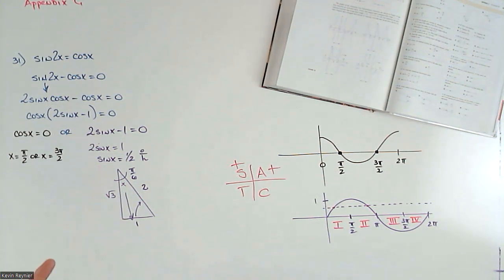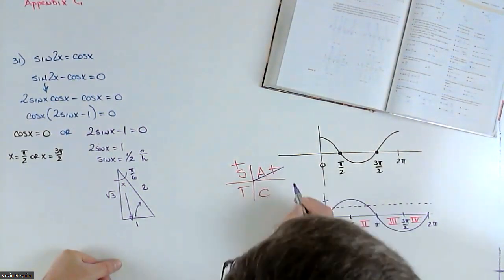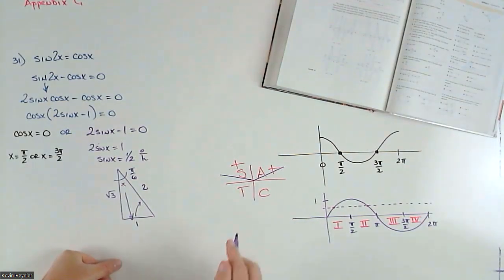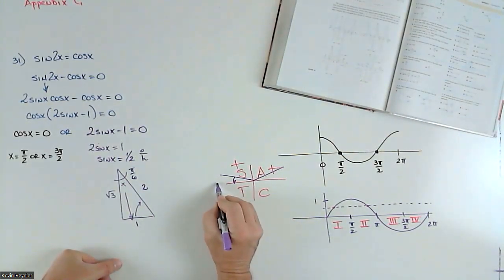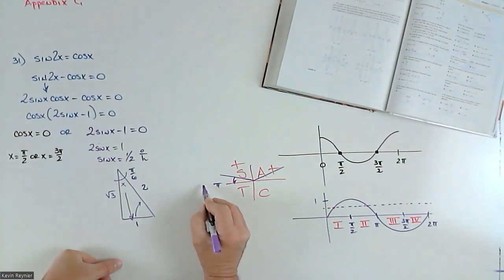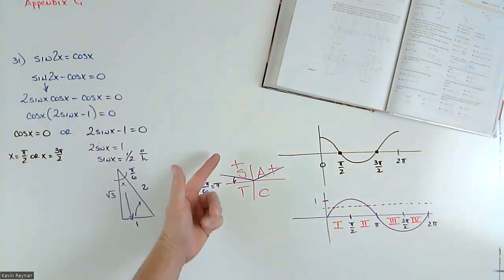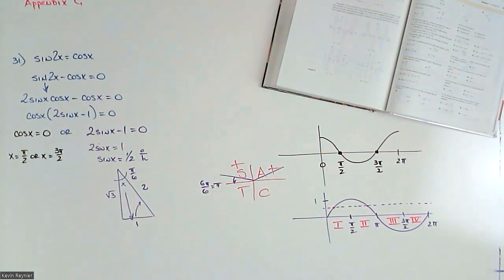Now what do we do? Well, we draw reference angles. In the first quadrant, pi over 6 is pi over 6. In the second quadrant, our reference angle is pi over 6. This is pi. That's 6 pi over 6, right? We're 1 back. Well, that's 5 pi over 6.